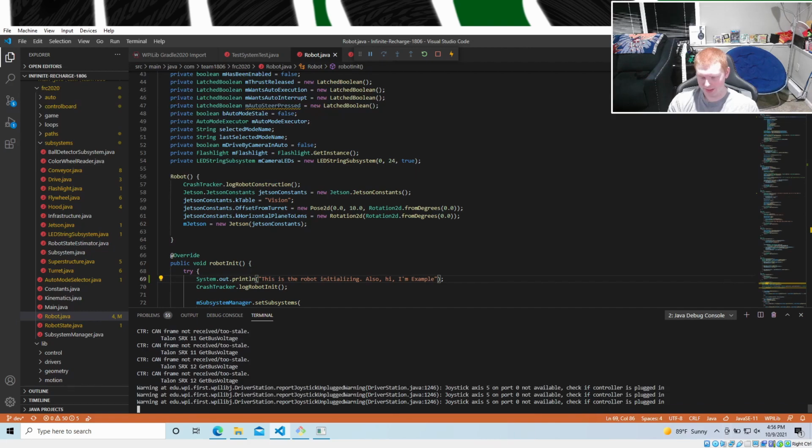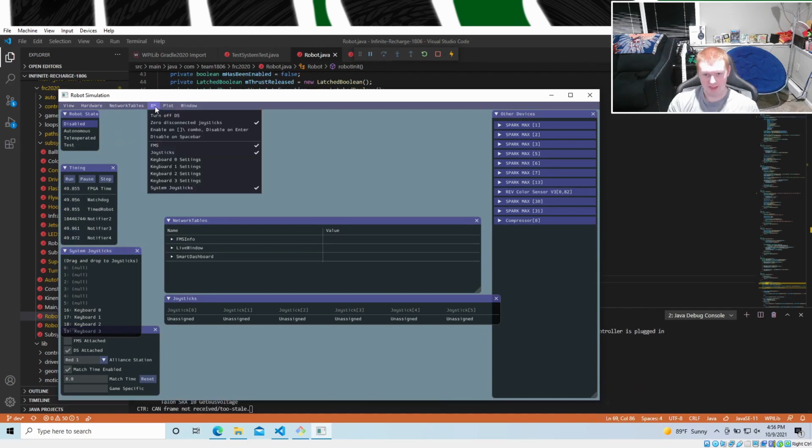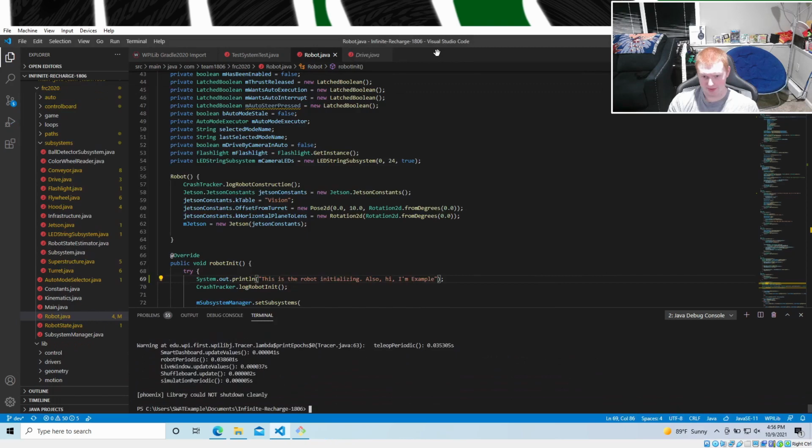But actually, what I would recommend doing to see that your print line worked better is to go to teleop, disable teleop, and then kill it.